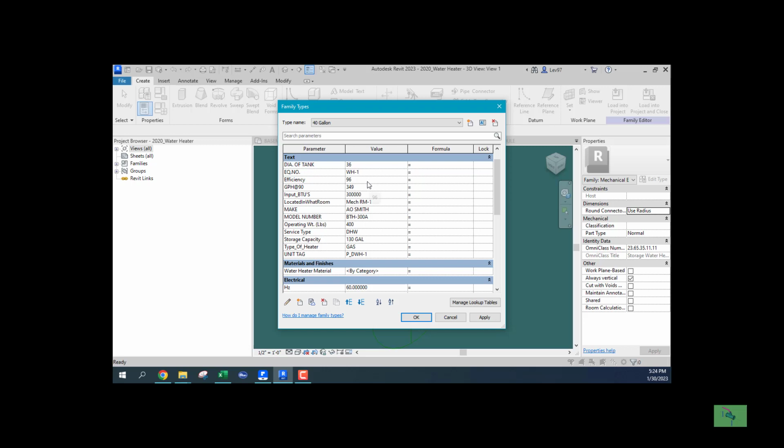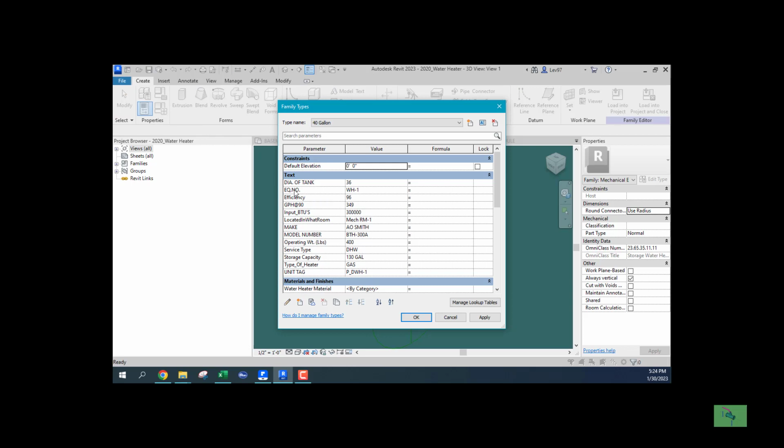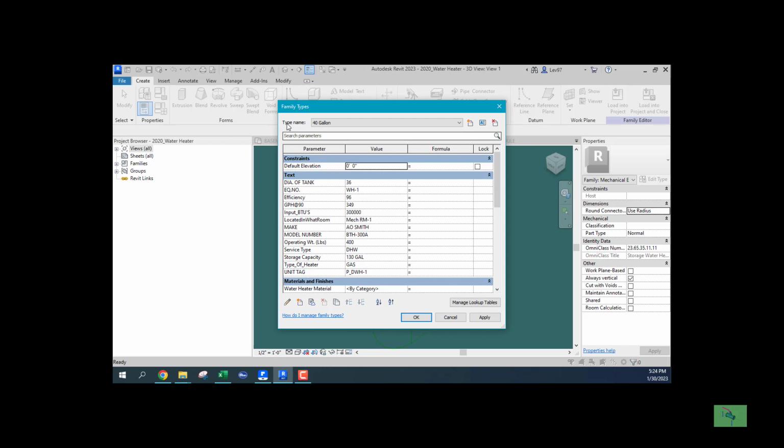I'll call it water heater 1, and say OK to this. And let's look at, see, okay. So in the properties, now this water heater has the parameter added to it. This is the parameter, equipment number.